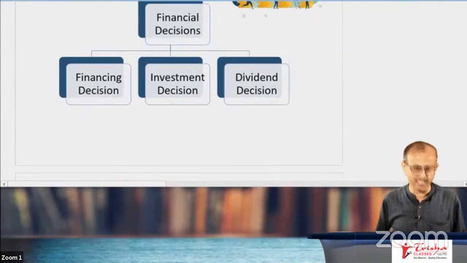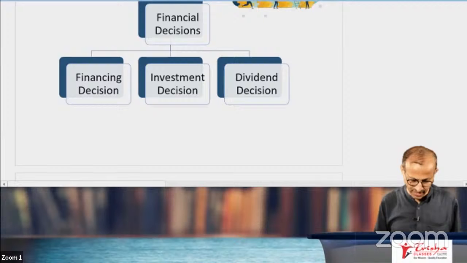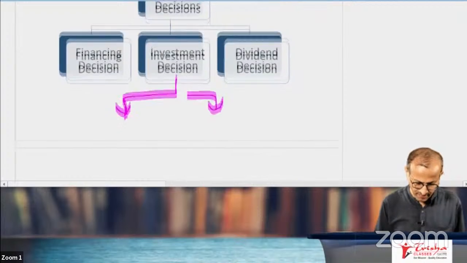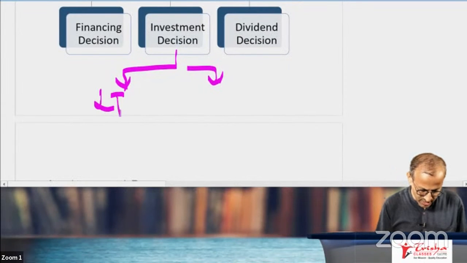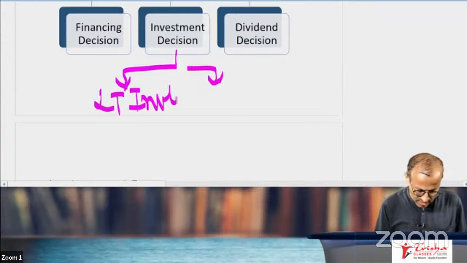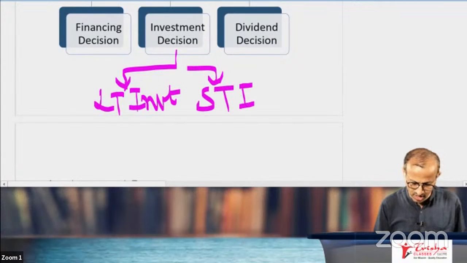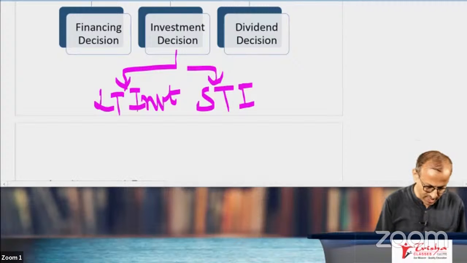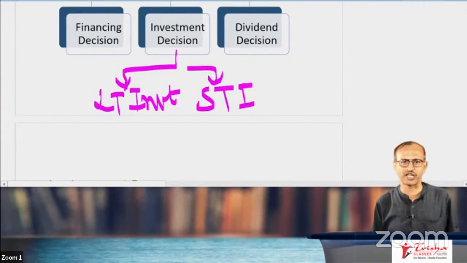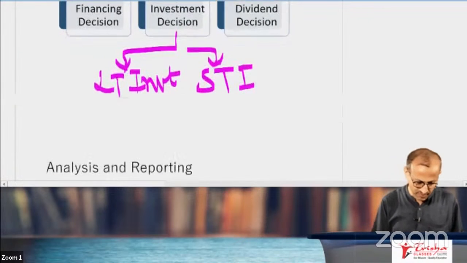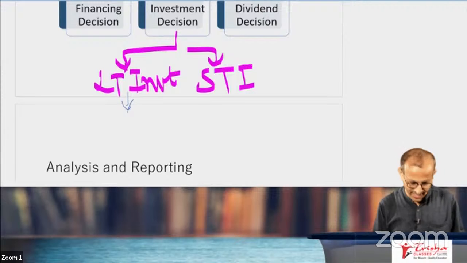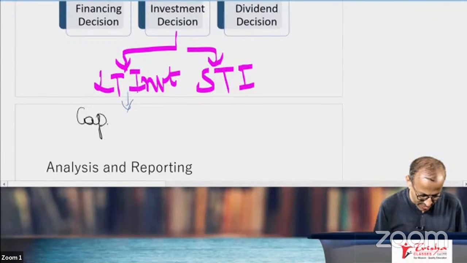First is about financing decision. Investment, we can classify into two types. Do you agree with me? One is long-term investment, the other one is short-term investment. Long-term investment decision and short-term investment decision. Long-term investment decision is termed, named as what? I will not tell, you should tell me, let us see how much you remember. Fixed asset, I know. The technical word is capital budgeting.